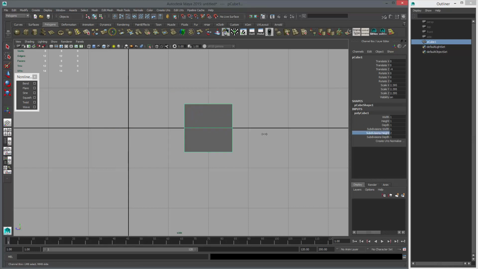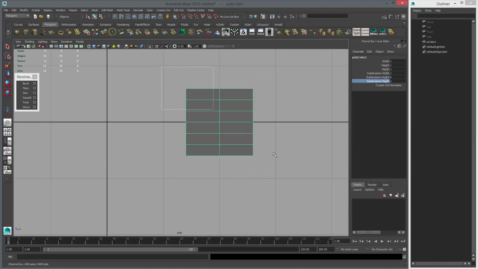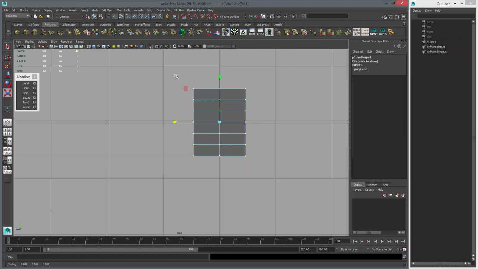I'm going to add height divisions, something like this, and maybe one division this way. So I'm going to scale this down, and then I'm going to select these vertices. I'm going to scale those in, select these, scale that, and scale this.